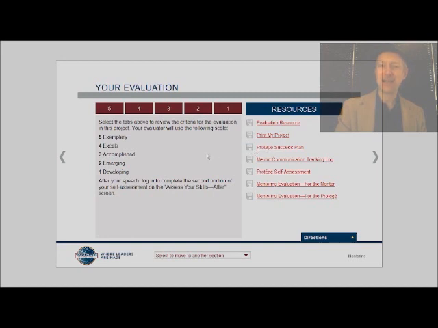Protege Success Plan. This is something that you're going to give your protege for them to sort of jot down some short-term, medium-term, longer-term goals. It's a way that they can sort of pick their own brain, like, what am I wanting to accomplish in Toastmasters and within this particular relationship.